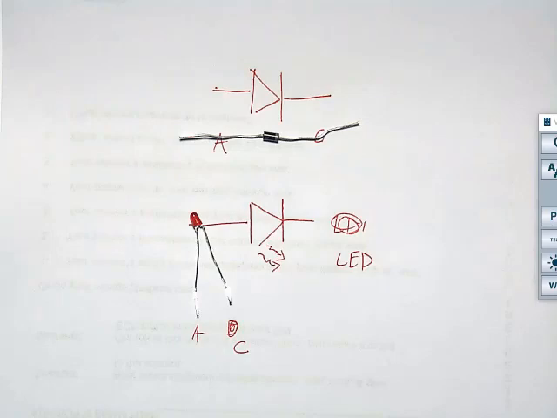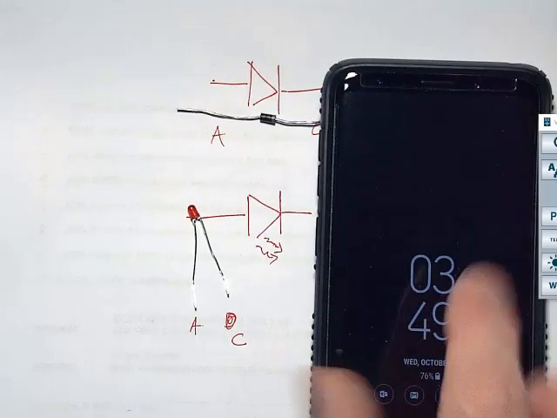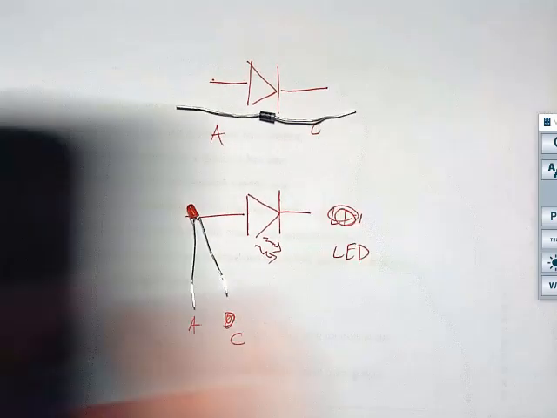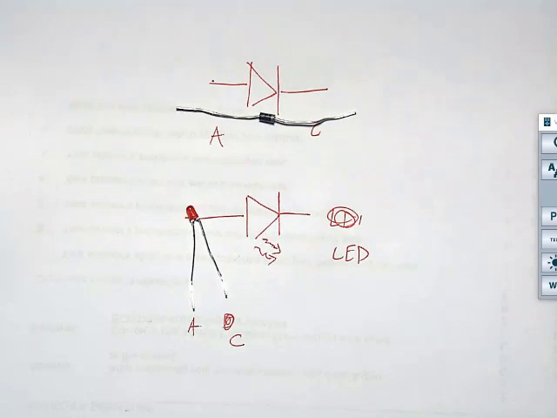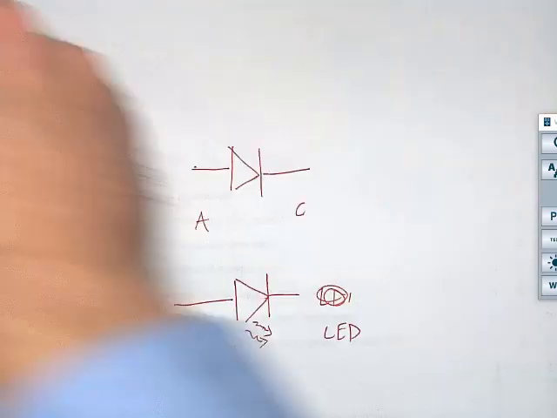Okay? How about your phone? Do you have LEDs in your phone? Yeah, you've got your screen in there. There are LEDs everywhere. Look at it, I've got an LED around my neck. It's flashing right now. They're everywhere. So, you say, would you please show me some circuits? Yes, I will.